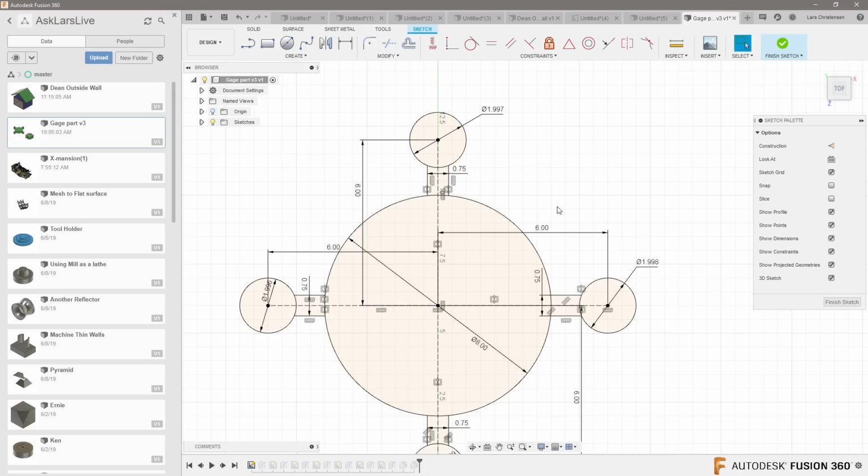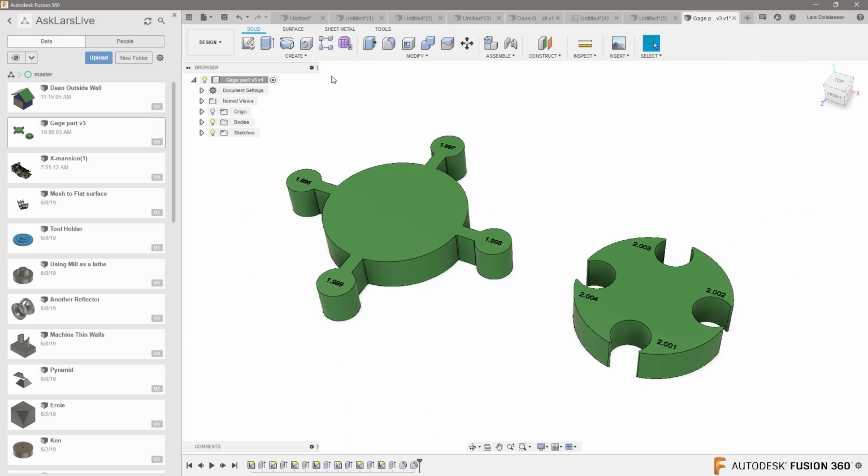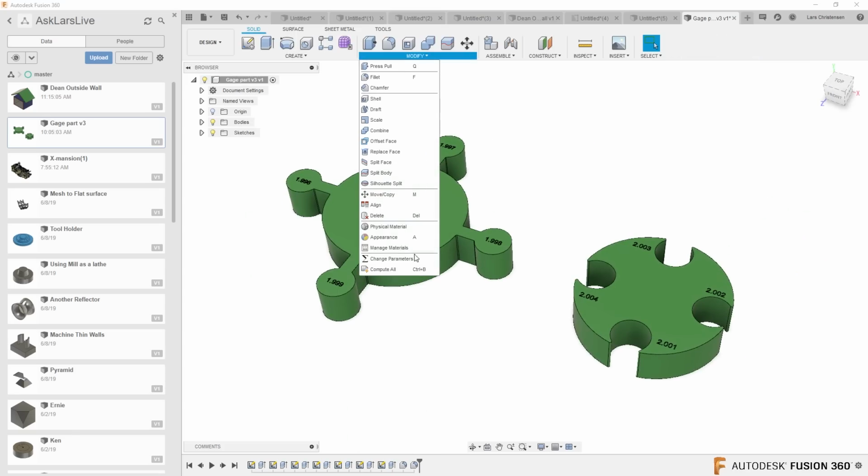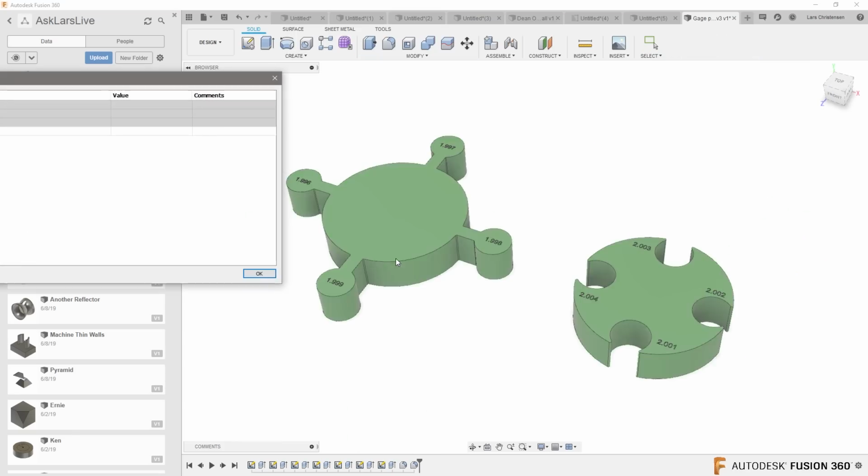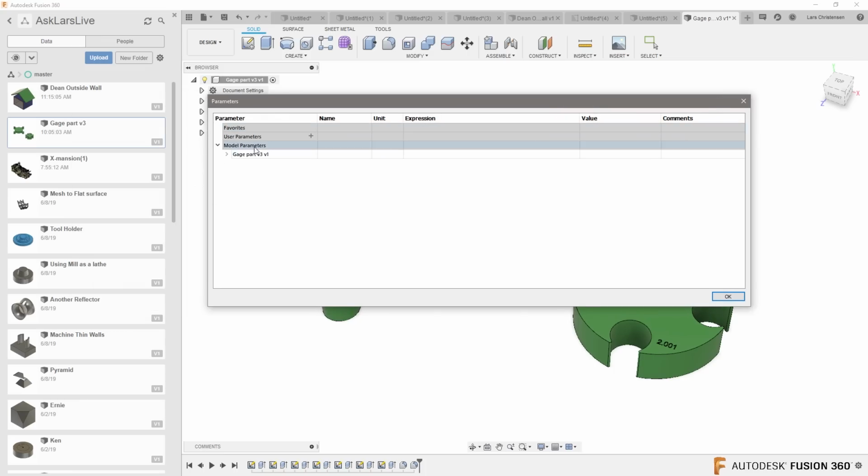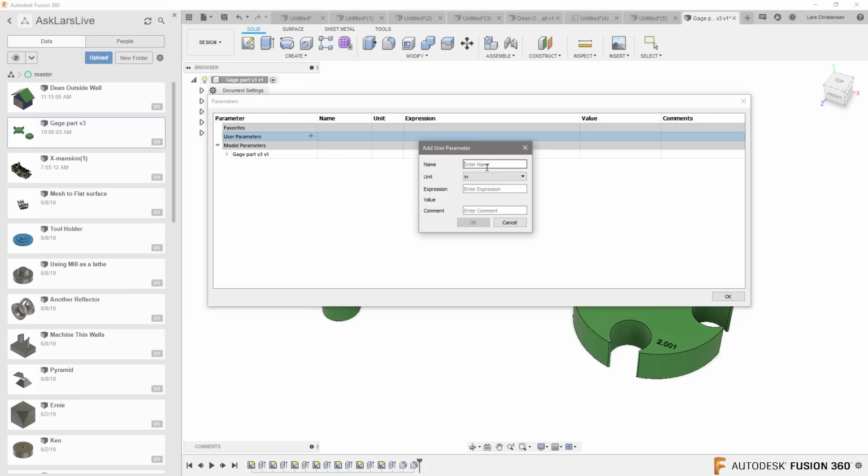You could even be fancy and create one of those parameters. In those parameters, you could create a parameter that you call your 3D print clearance, and put whatever value you decide on. Now remember that clearances change depending on sizes. The more surface area, normally you need a bigger clearance.